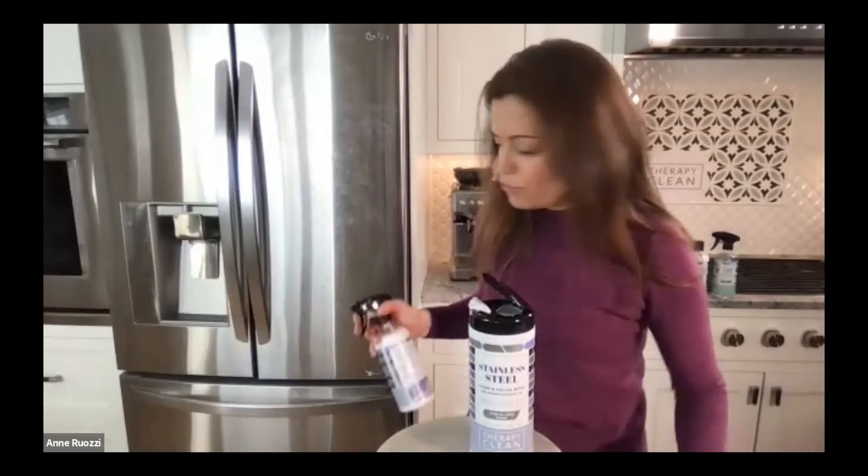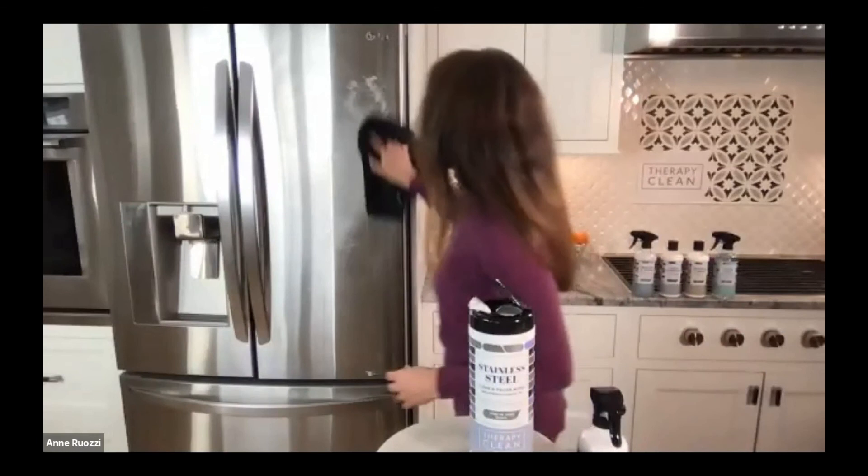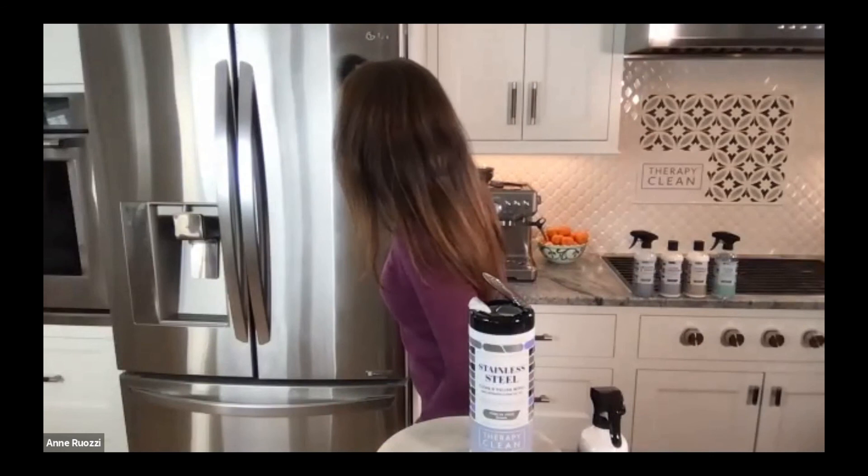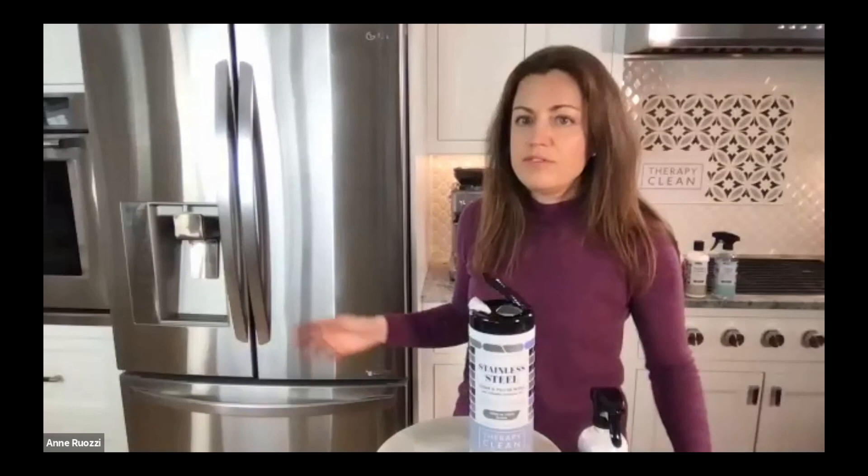I was frustrated, and my husband is a chemist. So I asked him to please help me out and come up with a product that would work the first time. I wanted something easy — I don't have time to be cleaning all day long. I want it to be safe around my kids and my pets. He came through with these awesome formulas. In fact, he is the brain behind the entire line of products here — he's my co-founder James. The product is super easy to use: simply spray a little bit — a little bit goes a long way — and then wipe. There are no real rules about it. You don't have to go with the grain. You can use a microfiber or a paper towel, whatever works for you. You just do it quickly and walk away, and it looks stunning — like it's brand new.